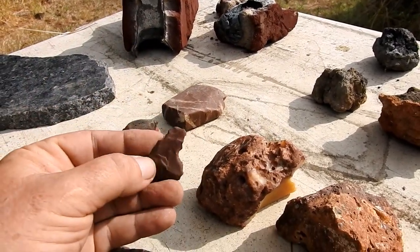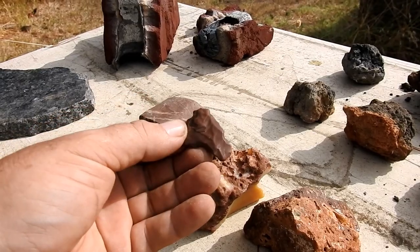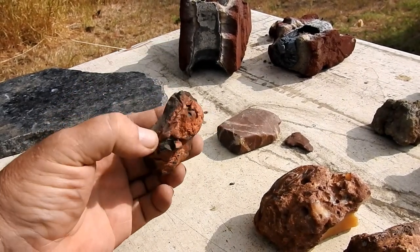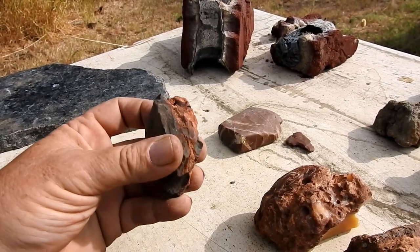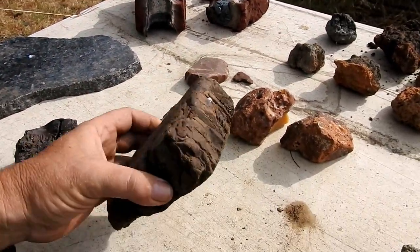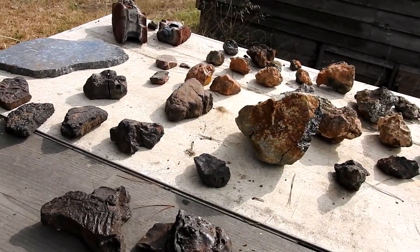This looks exactly like something that came out of the lime kilns or whatever on some of our favorite videos. I don't know where that came from. This was along the railroad tracks, Napa Valley. Basalt on one side, probably red brick on the other. Very good transition. Just something that's amazing. Then, of course, we're getting into the amalgams and slags.